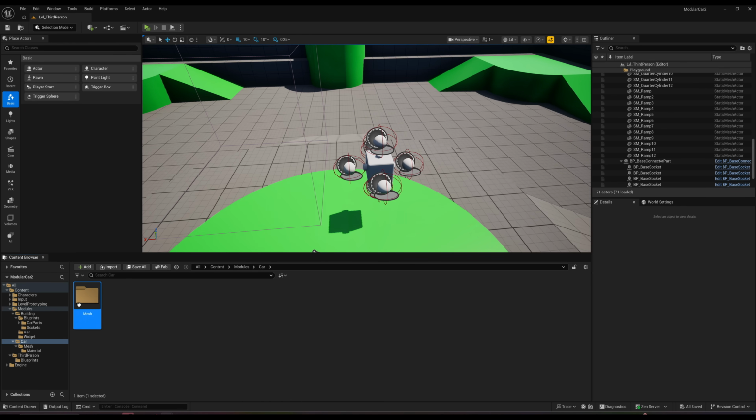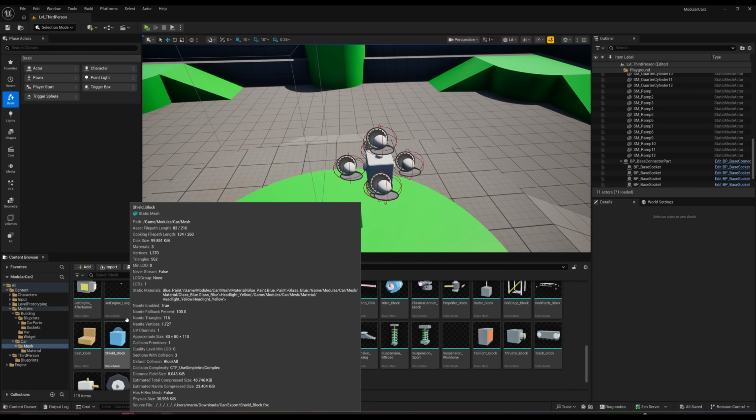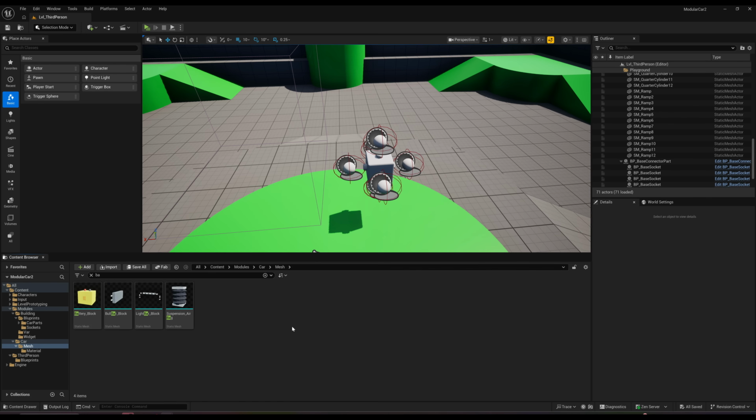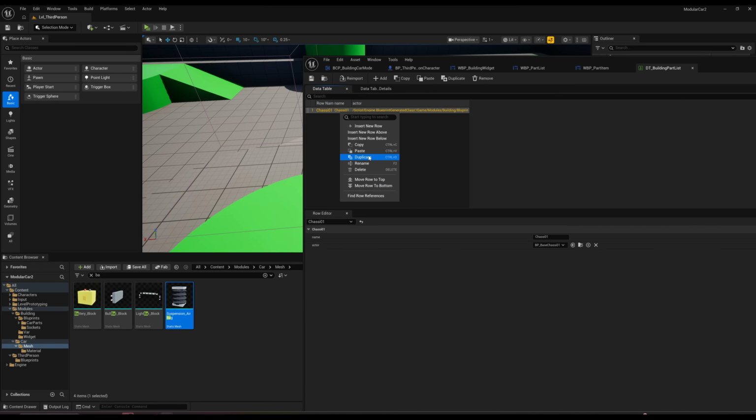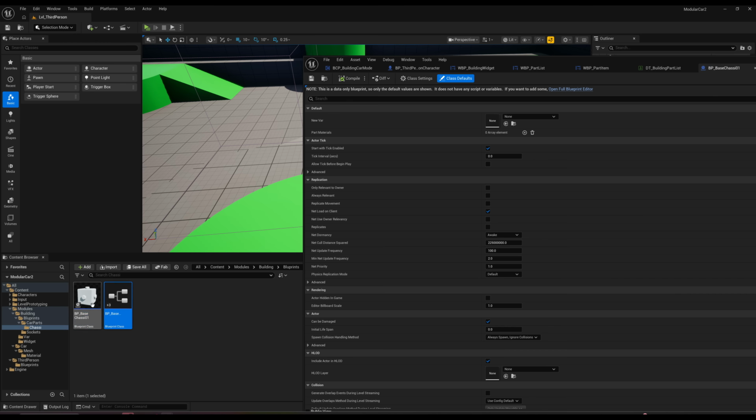We can do anything right now, but maybe we can add, let's say, a battery. We have a battery, right? So we have a battery block, which we can also put fuel in, but we can just copy this for now. And we can just go back here, right? We can duplicate this stuff. We can just go with this battery block, right? It's gonna add the name battery block. And now we just need to make sure that we have a battery block. So I'm just gonna duplicate this and add this battery block, right? I'm just gonna add the whole part because it makes it easy in the future.